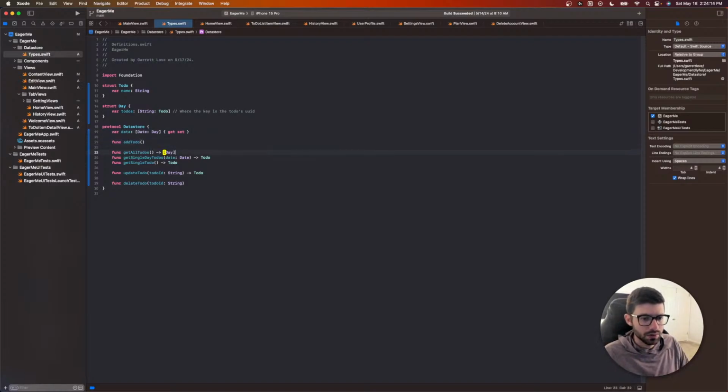Get all to-dos gives you days. Get a single day, put in a date, gives you single day to-dos, gives you a day. And then get a single to-do.